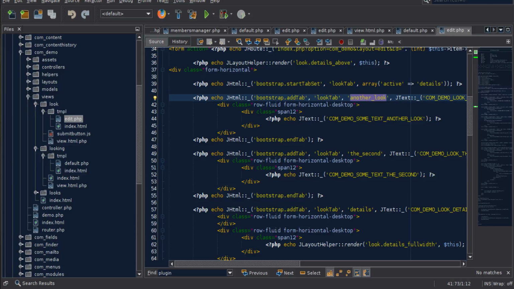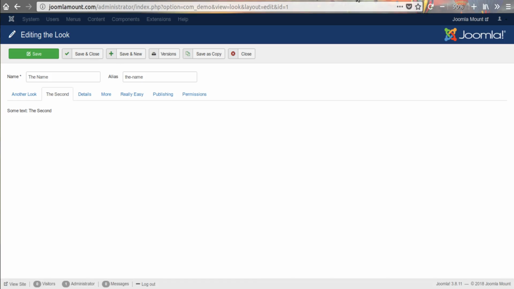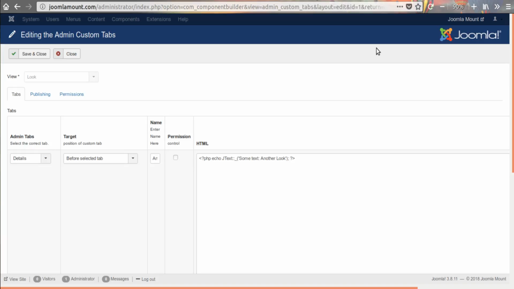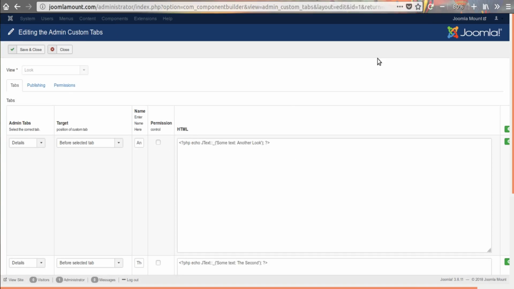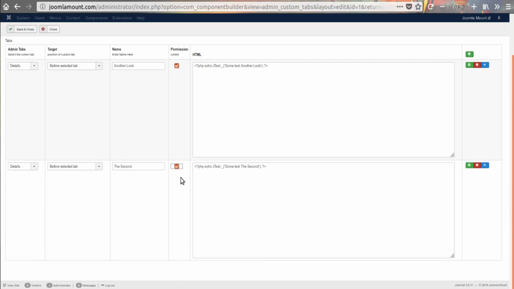So now, to make it even more exciting, you can basically go to the admin view, again going to custom tabs, and just click here on permission to add permissions.